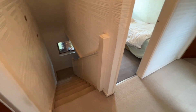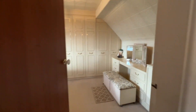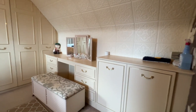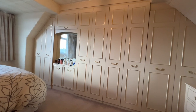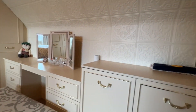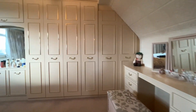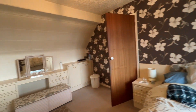We've come up the stairs and we're on the first floor landing where we've got three bedrooms and the bathroom. First we'll look in the master bedroom at the end of the landing — it's professionally fitted with an excellent range of matching wardrobes, storage space, bedside cabinets, dressing table and storage cabinets. There's a UPVC window to the front, a radiator, and a nice feature wallpaper to one wall. It's a lovely size master bedroom.